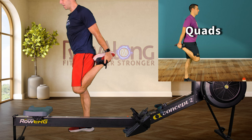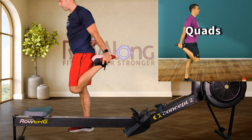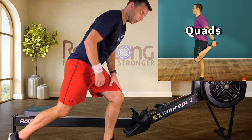I think my balance on this leg is definitely the worst one of the two. Well, that said, I did just have to hold on to the monitor that time. But yeah, it's this side, this leg, that little pain down just above the little bump bone in your hip bone. It's just where I've got that little ball of pain that something's gone wrong. Disappointed, but hey, as long as I'm careful. Like I say, tomorrow's a drumming day, not an exercise day, so hopefully the rest will be good.